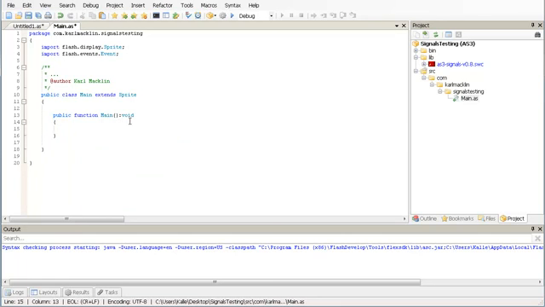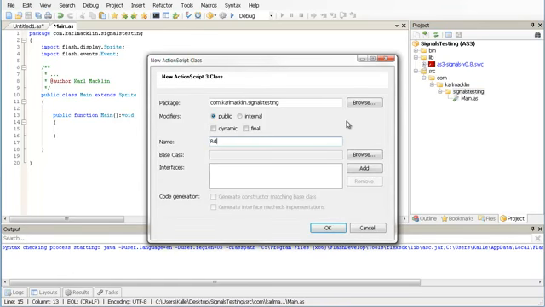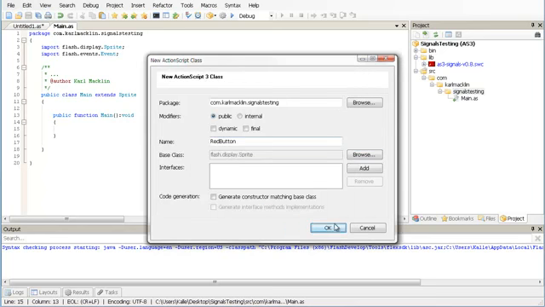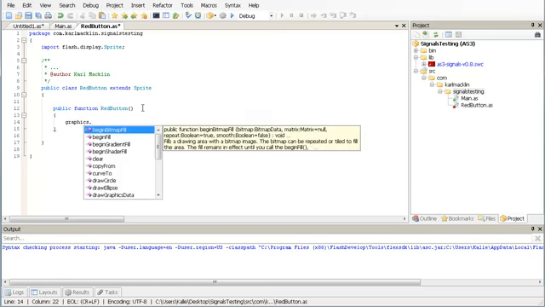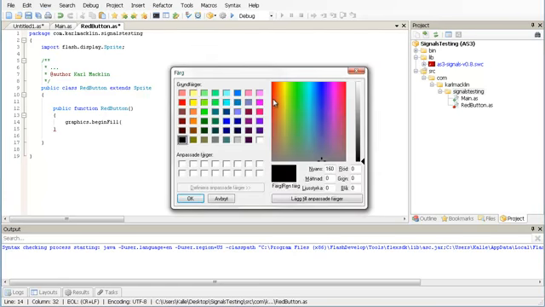Okay, so let's start by making a small button. Actually, we're going to make a class for that. I'll have it extend Sprite and let's give it some graphics. Going to give it a nice red color.